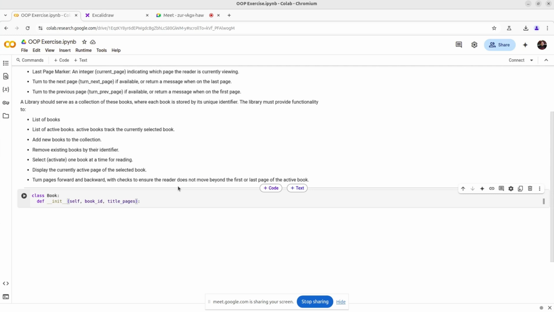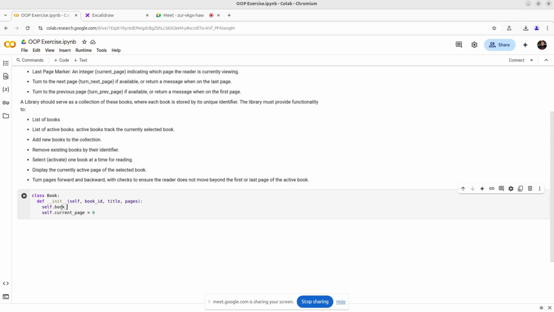And apart from title and pages, we have current page. Current page I'm not keeping as a parameter, because self.current_page will always be 0. Whenever you create a book, it should always be 0, right? Whenever it starts, it should be 0. So instead of taking it as a parameter, I am setting it to 0.